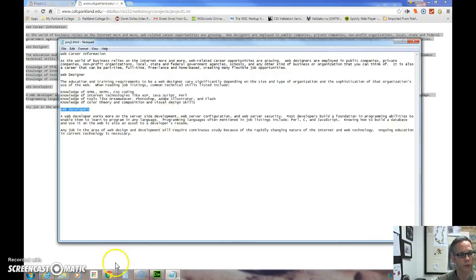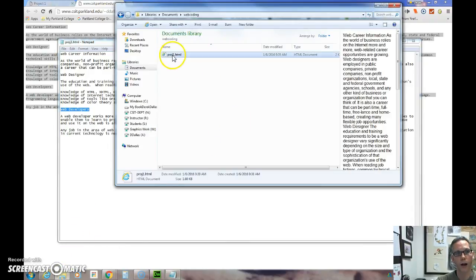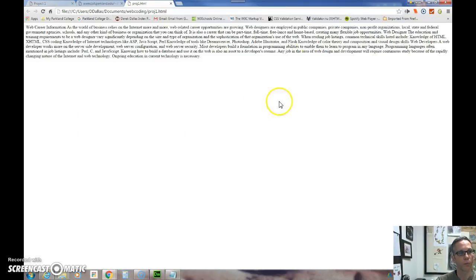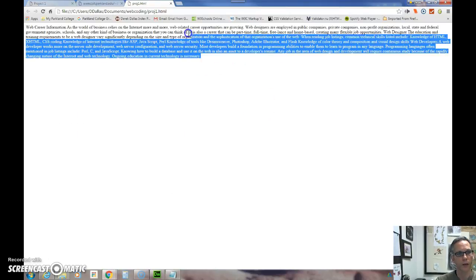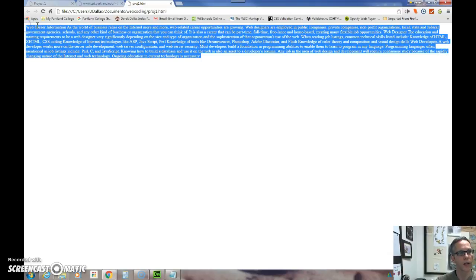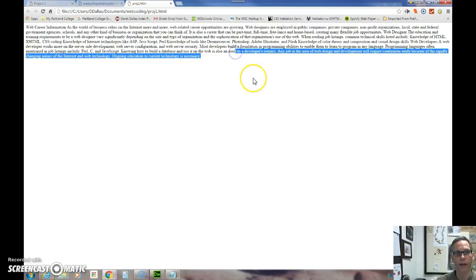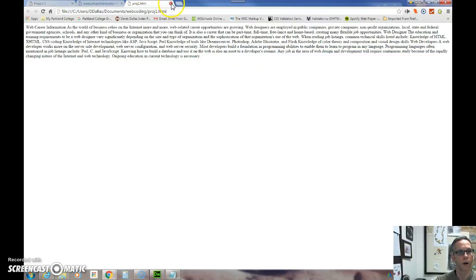What's cool about this is that I could actually look at this page as is with a web browser, because this is an HTML document. I right click on this and choose open with, and I can choose one of these browsers. I'm going to use Chrome. Here's what that page looks like. Now it just takes all that text and rams it all together, and it doesn't separate them out. I don't know what is a header, what is a paragraph, or anything like that. This is where the beauty of markup comes from.